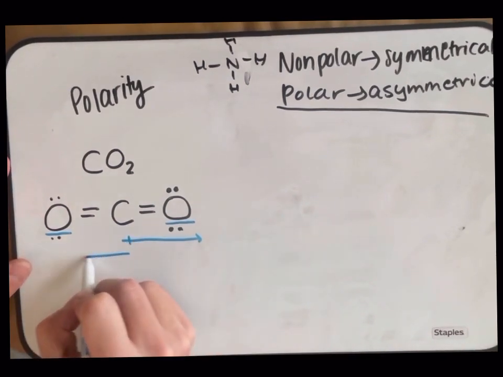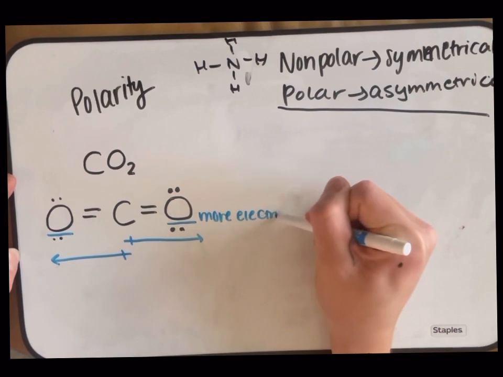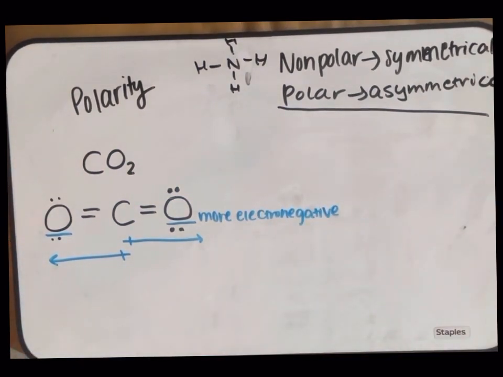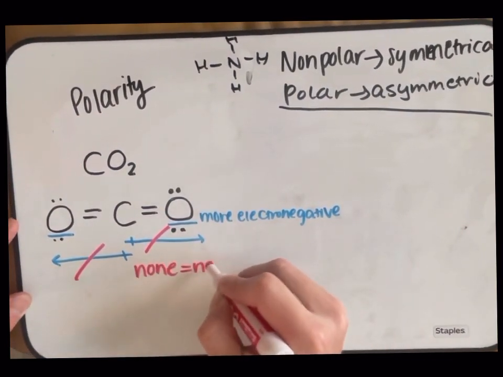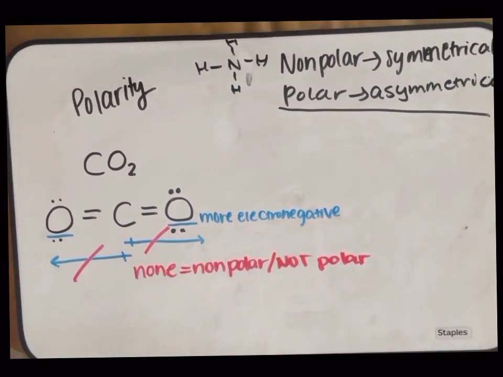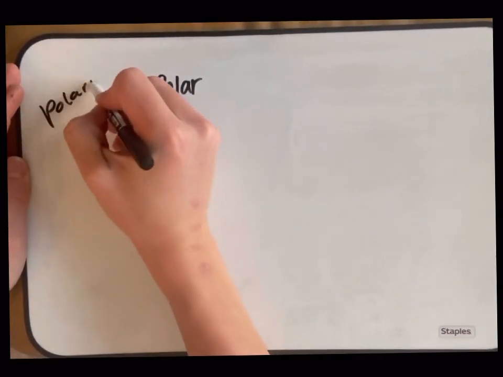This is nonpolar. As you can see, it's symmetric on both sides, and the charges, those lines, are pointing to the most electronegative atoms, which are the O's, and those lines are equal in size. So therefore, we can just cancel them out, like math. If there are no electronegative lines left, it's nonpolar. Now let's get into a polar example.